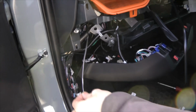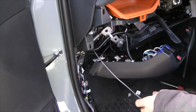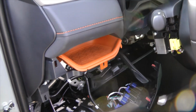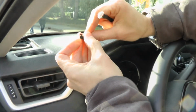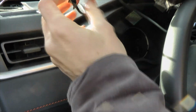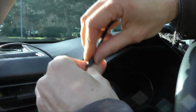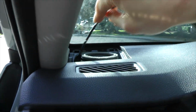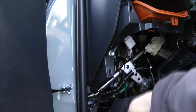So there is fishing wire, finally we got proper position. Now I will gently connect our head-up unit cable to the fishing wire and move it through. Yeah, so we got it.